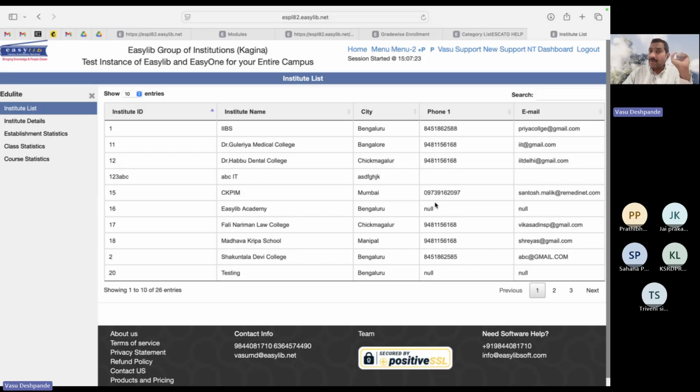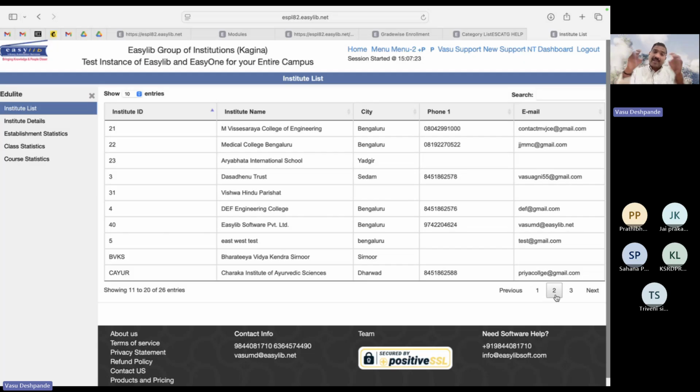So here what we did was that when we developed the Easy1 application, we tried to make it as exhaustive and as comprehensive as possible. That is why our test data contains IIBS, that's Business Studies School, Guleria Medical College, then Dental College, IT company, CK Prahalad Institute of Management, Fali Nariman Law College, and so on.